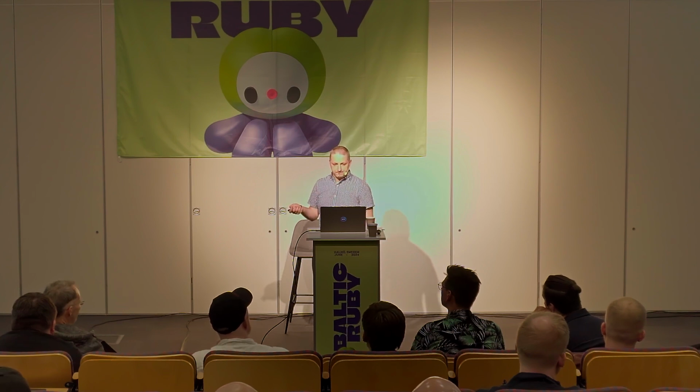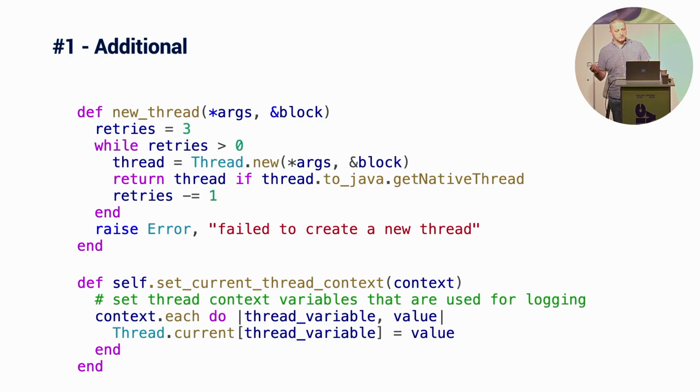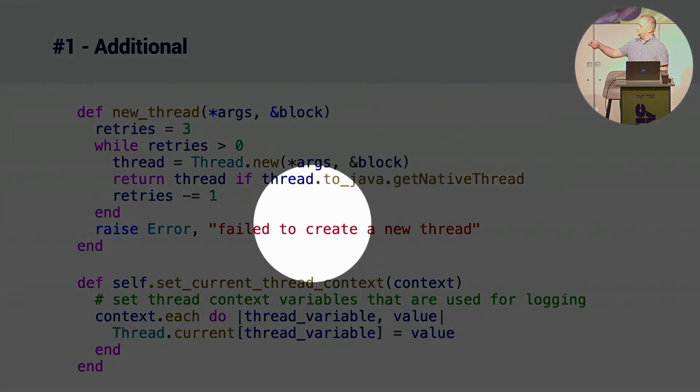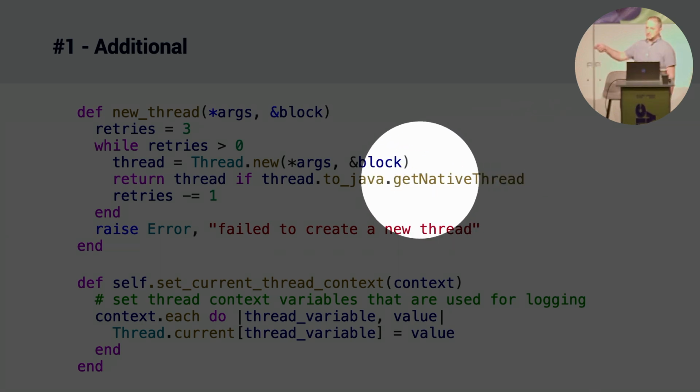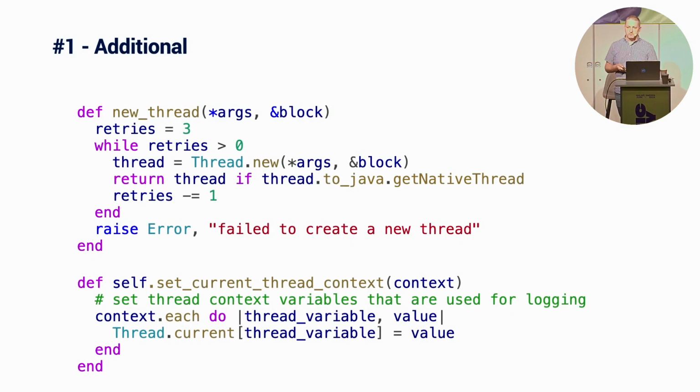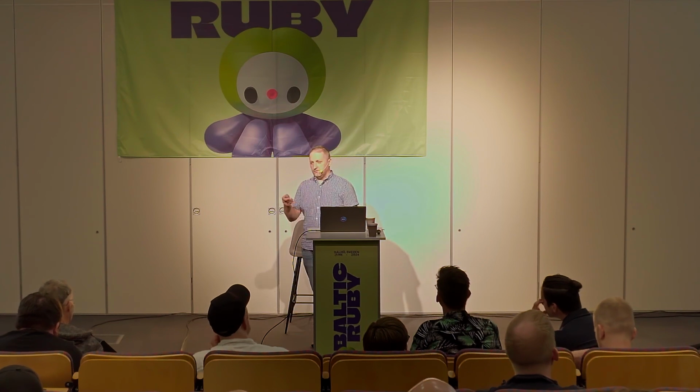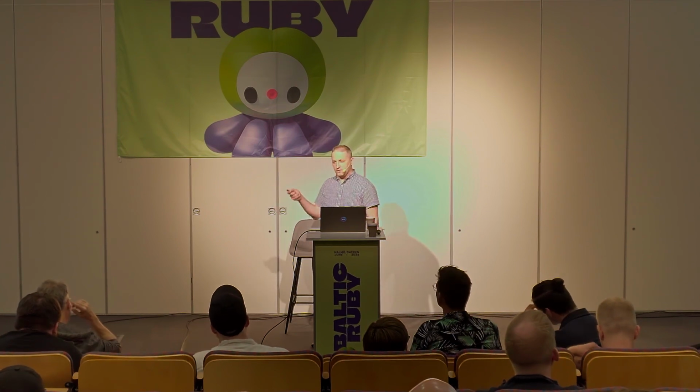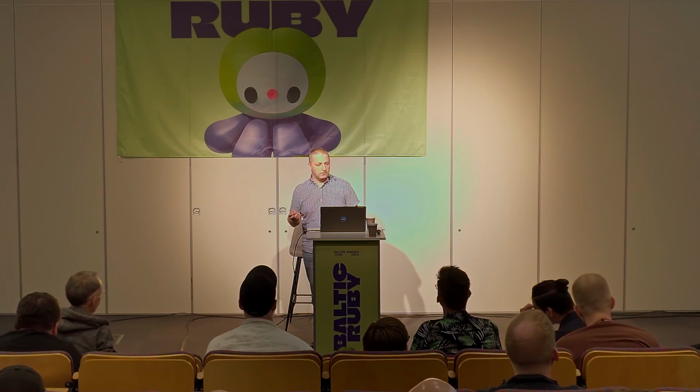Additionally, it's better to create an encapsulation method for new thread creation. In our case, having such a method helped us with a workaround for a JRuby bug. The bug was related to new thread creation. Sometimes JRuby spun up a new thread but actually didn't spin up a new Java thread. Therefore, we need to check whether there is actually a native Java thread, and if not, just retry one more time. Without this new thread method, we would need to go through all our code to check where Thread.new is called and think how to avoid the error.